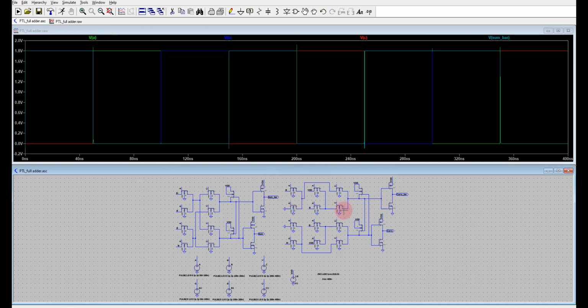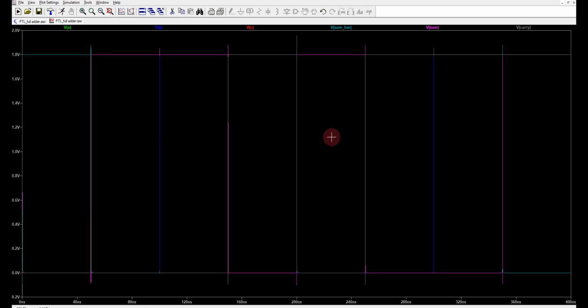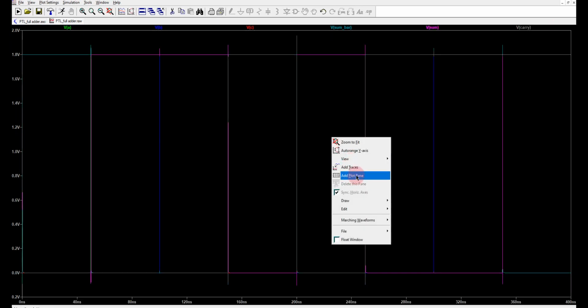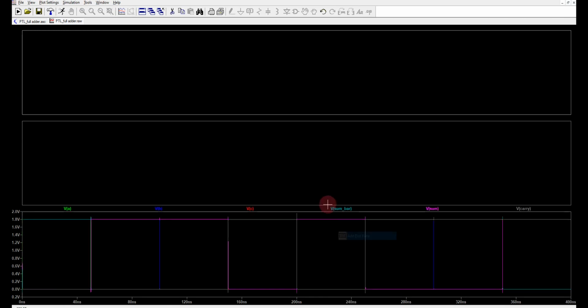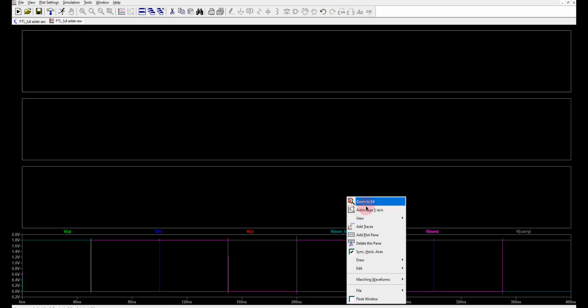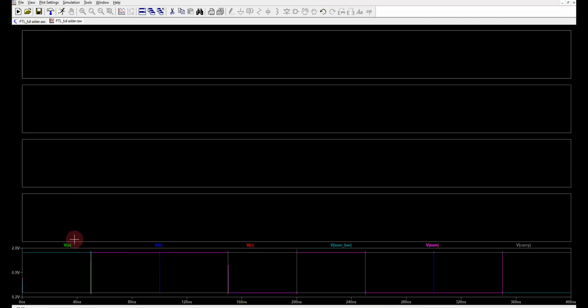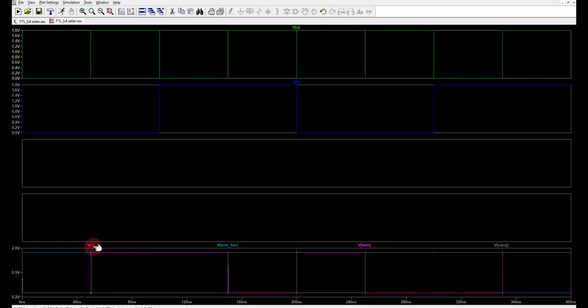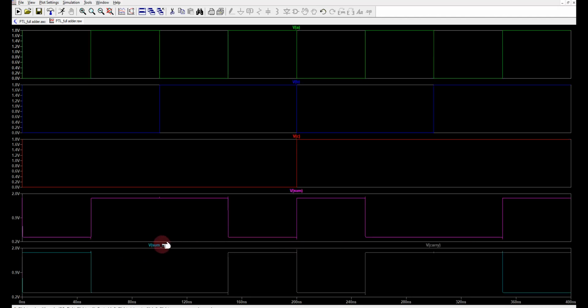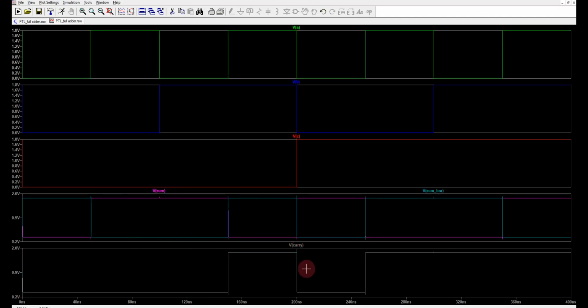Okay, and let me plot the sum itself and the carry, right? So this is A, this is B, this is C, right? This is sum, and if you see sum bar is just the complementary signal which is also available. Similarly, you have carry bar also.